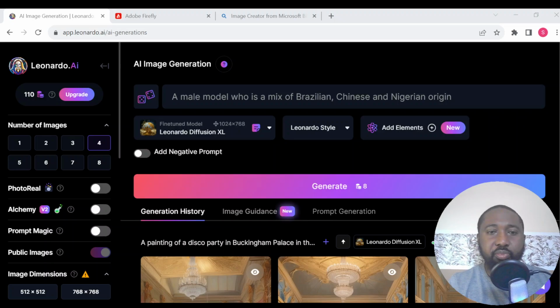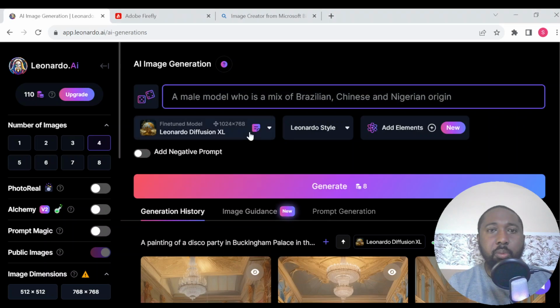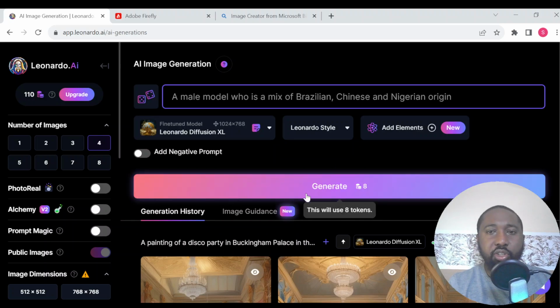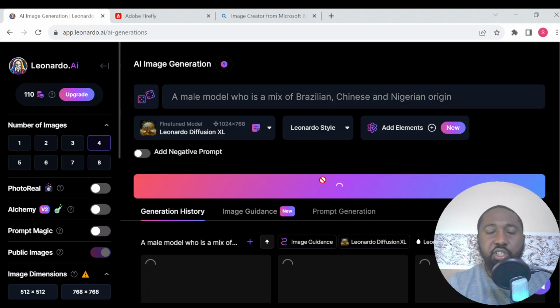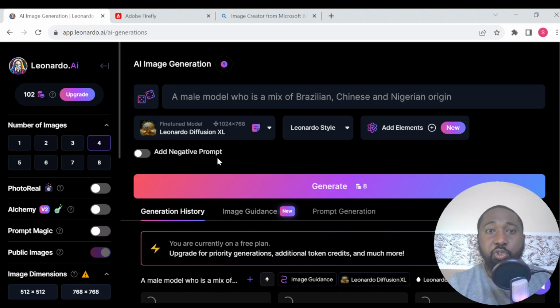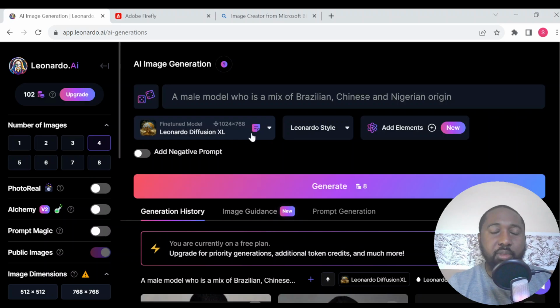So let's go. The first image that I will generate with Leonardo AI is a male model who is a mix of Brazilian, Chinese, and Nigerian origin. Once I click generate here, it starts to process the prompt. In order to use an AI image generation tool, you need to enter a text prompt describing what you want, and then the AI works behind the scenes to generate this image.